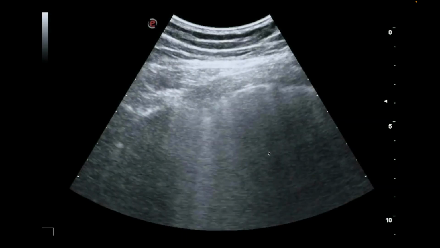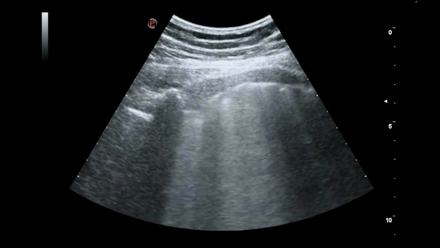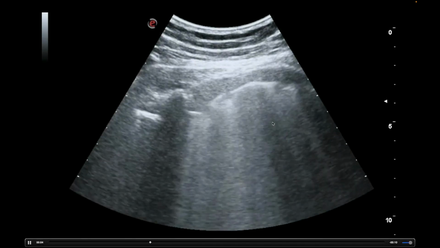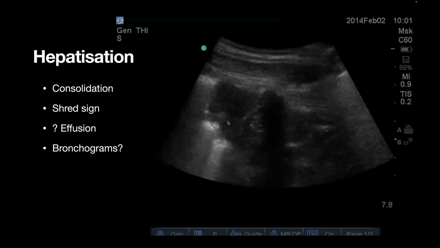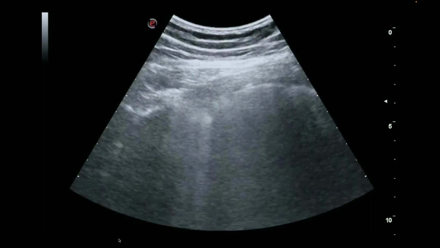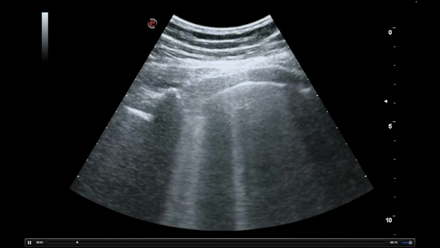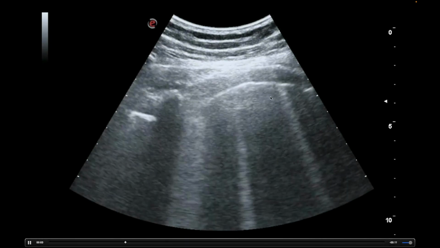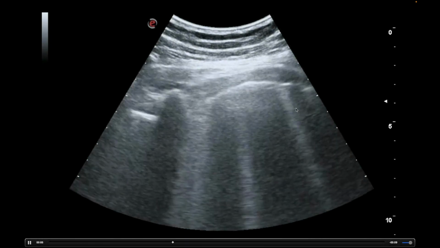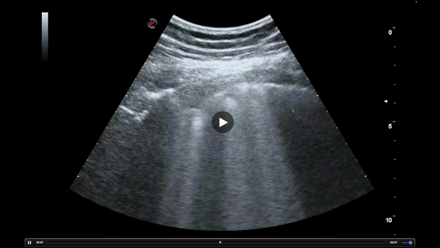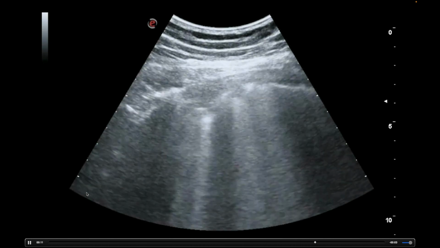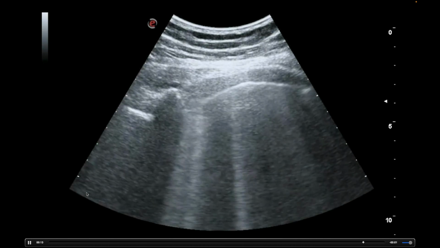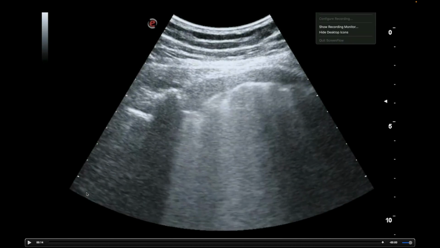So here's an example. If this kid had a good story for an atypical pneumonia or a viral syndrome, and you were seeing these small subpleural consolidations happening from place to place, that would make me think that this could be a diffuse sort of pneumonia. COVID looks exactly like this, and there are many other viruses and atypical bacteria that can cause a similar appearance. So this particular appearance is most likely going to be an atypical pneumonia of some sort.